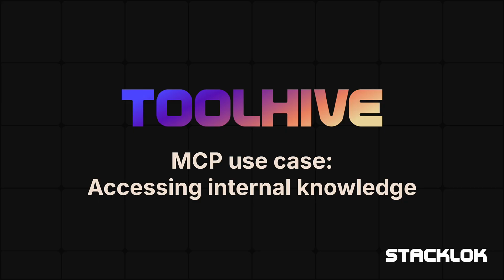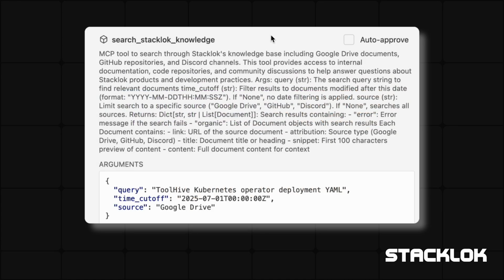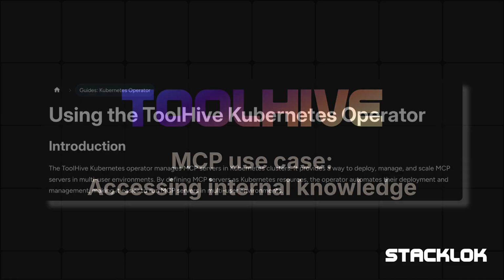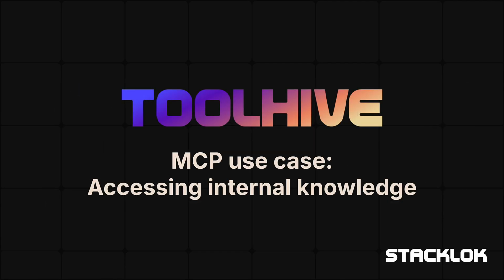We used ToolHive internally to develop an MCP server that can be used for searching Stacklock's internal knowledge from various sources like Google Drive, GitHub, and Discord. We deployed this MCP server remotely in a Kubernetes cluster for Stacklock's employees. Today, I will show you how we connect to this MCP server from Cline.